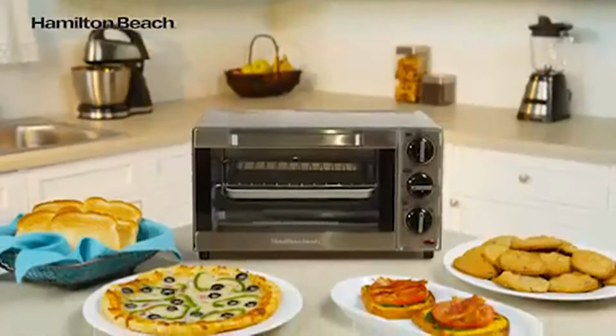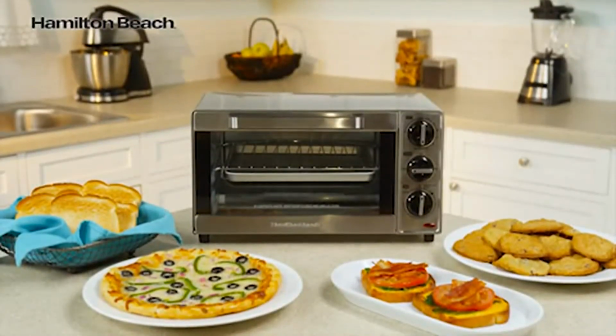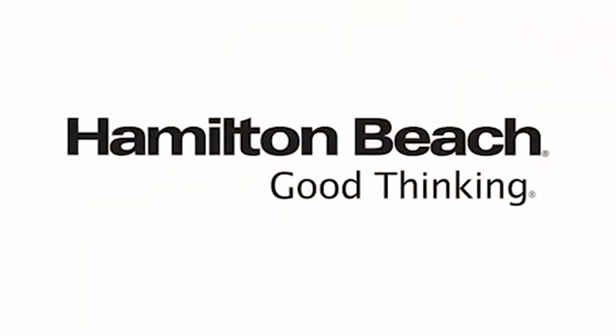Save time and money in the kitchen with the Hamilton Beach Toaster Oven. Now that's good thinking.